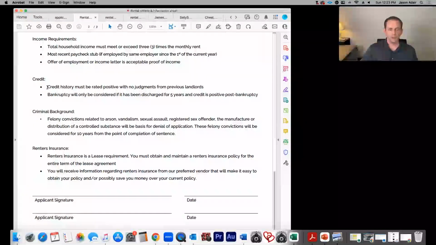Some things that people will do is they'll put in either a FICO credit score, or if they use the same screening company, they may use that score that they get from the screening company. You're saying, okay, well, if the tenant score is 600 and above, it's a good score. So they may say this tenant score must be at least 600. And if it's not, then it'll be denied.